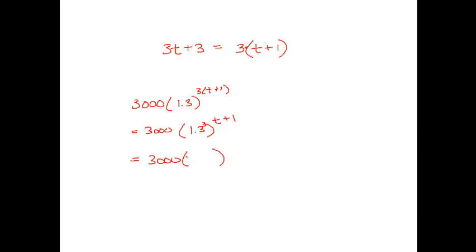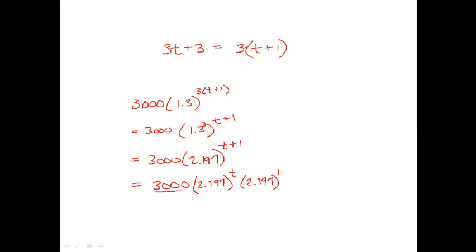1.3 cubed, we can find what that value is. I got 2.197, and we still have that exponent of t plus 1. So this time, we have to use a different rule after we just used this product rule up here, and that's okay, just more work. The rules aren't changing though. So since this is a sum, this is where we split it up into a product of a base of 2.197, that gets a t, and another one, same base, gets an exponent of 1.